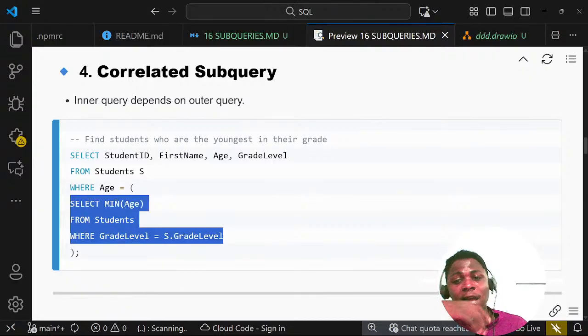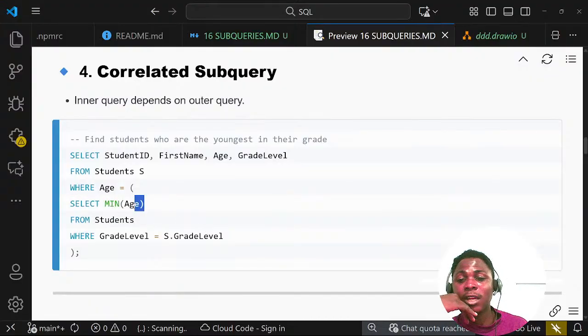This is aggregation. You remember aggregation, right? So we are aggregating only the students that are in the same grade level. You understand? So those in grade 11 will have their grade averaged. Those in grade 9, sorry, the minimum, not average.